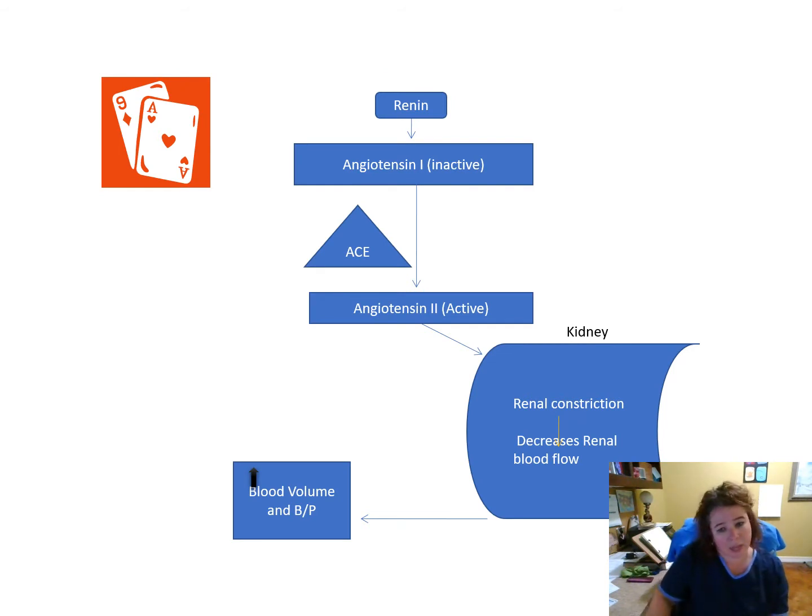You need to take some time to really study this slide. This is a basic breakdown of how this is produced. Number 1, the hormone renin is released from our kidney, and it says, hey, everyone, we need to tense up. Well, angiotensin comes out. The angiotensin converting enzyme changes it from angiotensin 1 to angiotensin 2. Then it goes to the kidney, causes renal constriction, which decreases the renal blood flow, which increases our blood volume, and boom, we get an increase in our blood pressure.